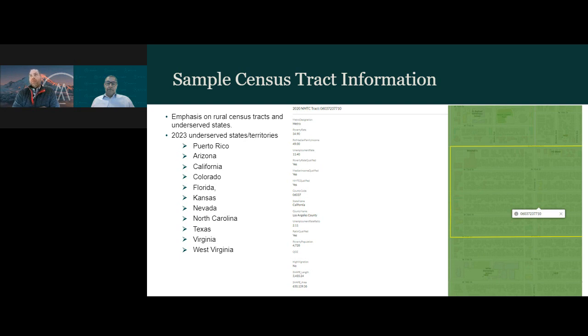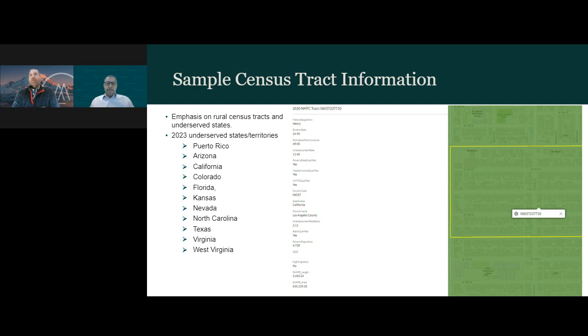As I indicated as well, there's an emphasis on rural census tracts and as well as underserved states. And so rural is defined as non-metro in a non-metro area. And it's based on how close you are to a city, essentially. You can think you're very rural and you can be standing in what feels like very rural areas and unfortunately actually be considered metro. And conversely is also the case. So it just really is kind of dependent on how those lines are drawn.